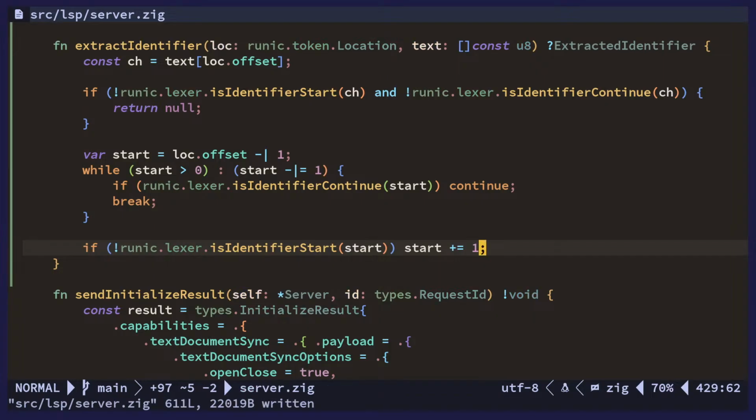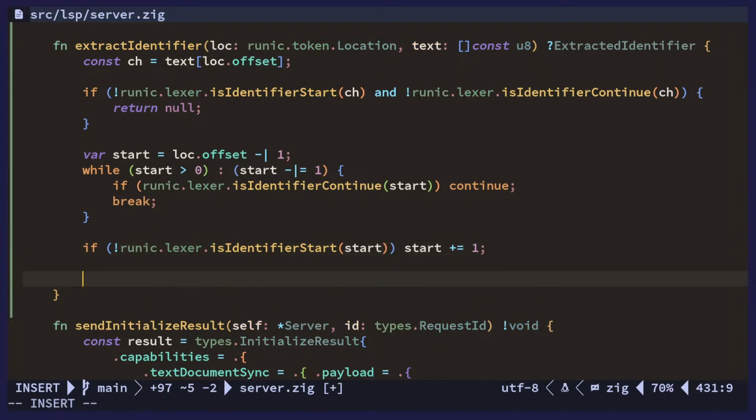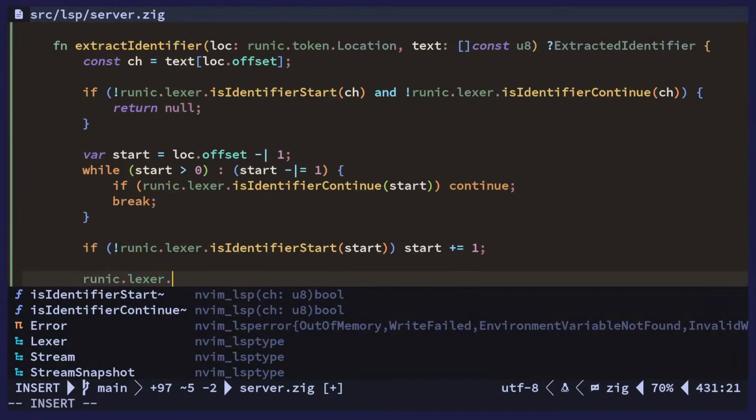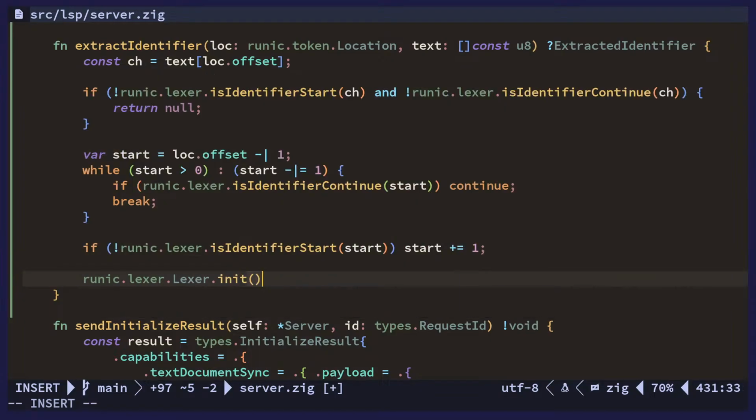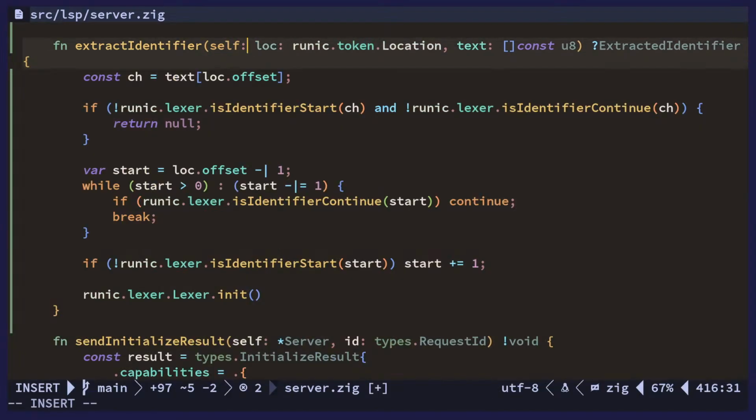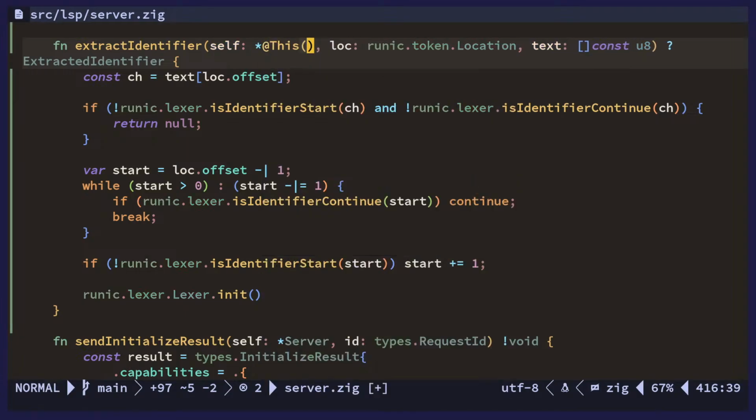Okay. And now we can just use the Lexer actually to get a token here. Potentially we could do this, and then allocator. Well, let's do self.